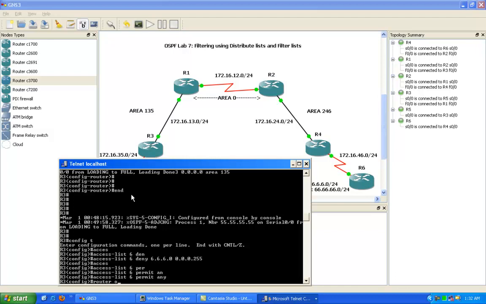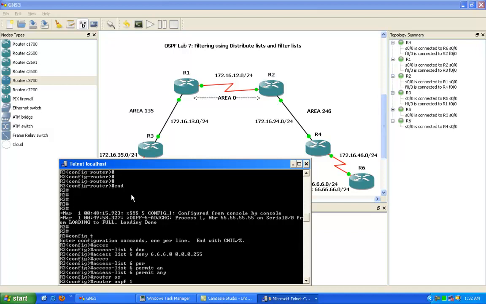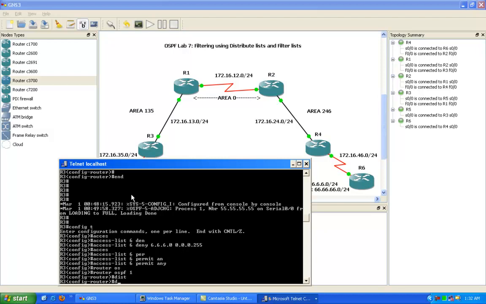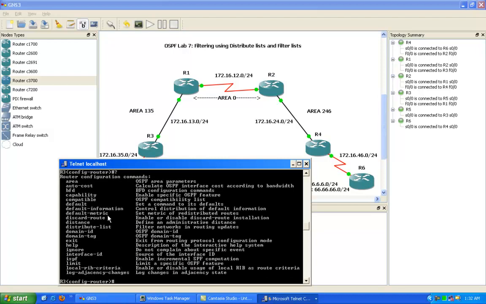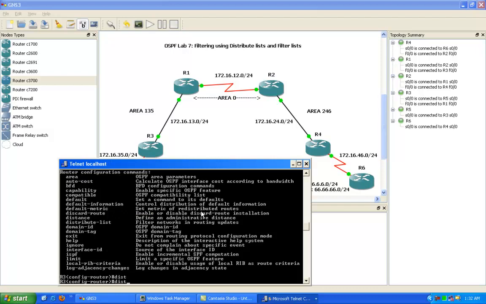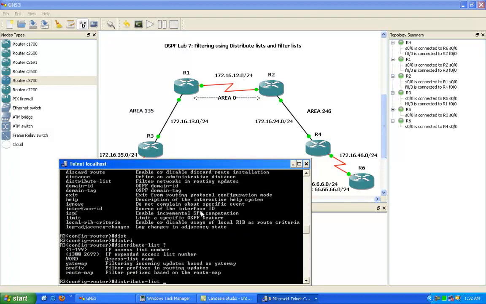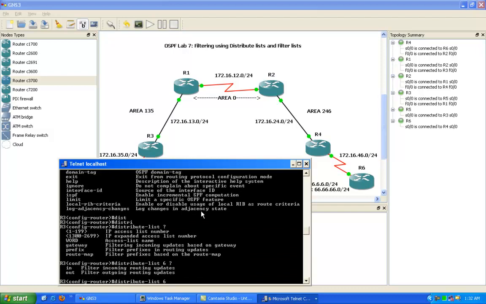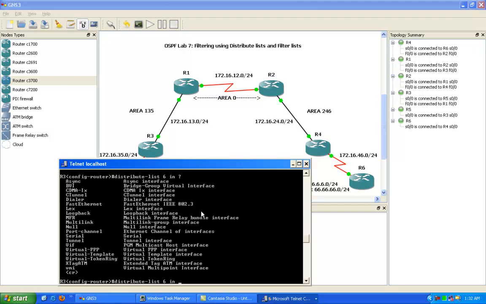And how it makes OSPF different than other routing protocols. So let's do router OSPF 1, and then we'll put in the command here. We're going to use the distribute list command. So distribute list 6, and then in, and then it's going to ask us for the interface in which we're going to be filtering.